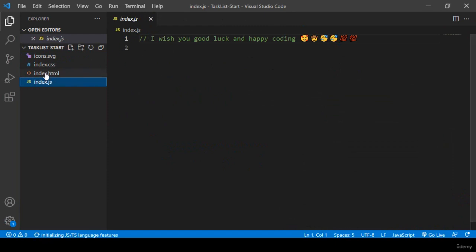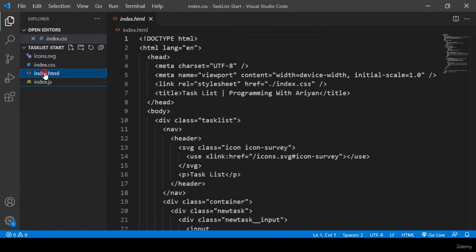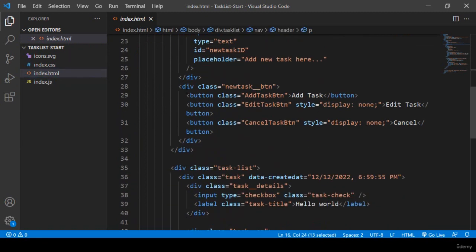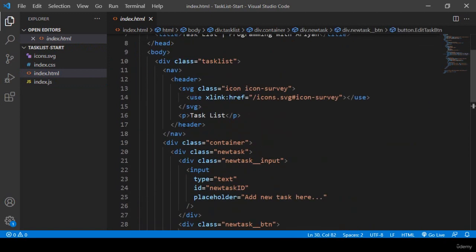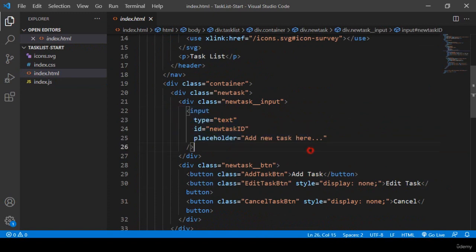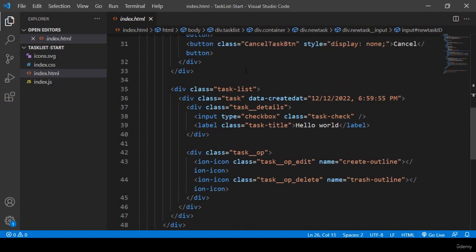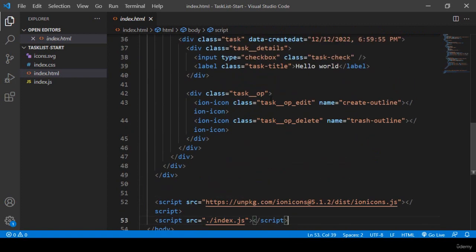Right now it's totally empty, but I have already written some CSS, and there is also an index.html. In the index.html, you can see the text list title and the add list. That is where we have to work. Then there is a header, and in this header there is the input field for adding data. If you know a little bit of HTML or CSS, it's very easy to build such a static structure. You can see I have also loaded the script as index.js, which is totally fine.